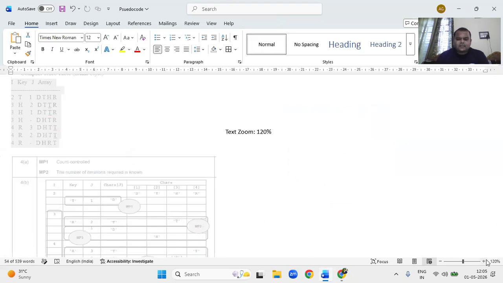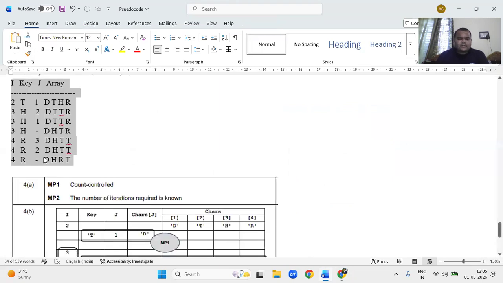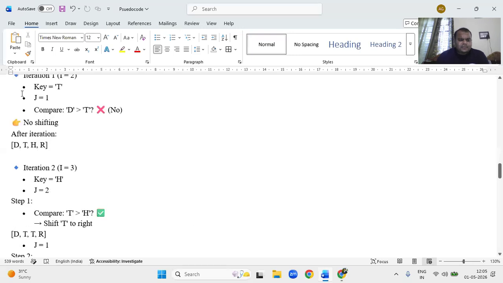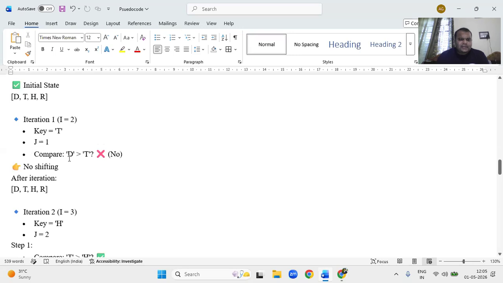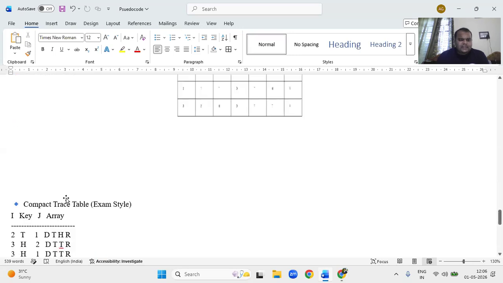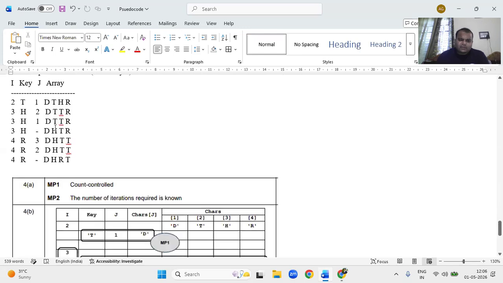Yeah, DTHR. The next step it is DTTR. Here there is no replacement, right? So it will become initial step DTTH. Next it will be DTTR. Next it will be DTTR only. Next DHTR, R becomes replaced with T. Next D is TT. Next R is replaced with T, the DHRT initial step. That you can write in the tracing.